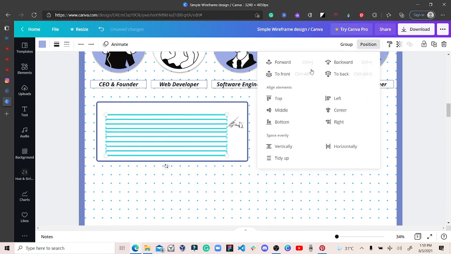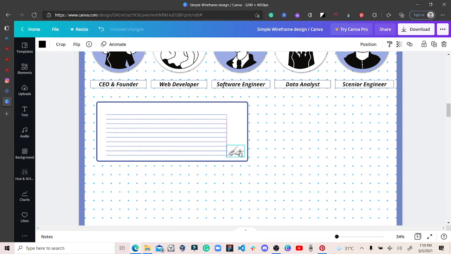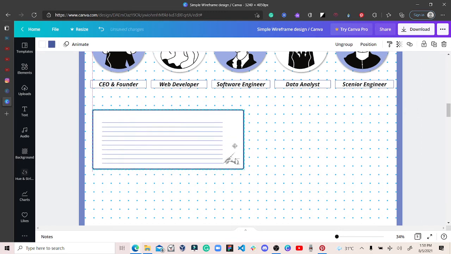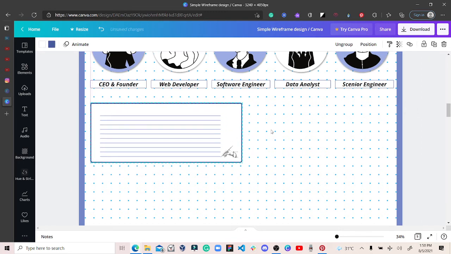So the same thing with the tidy up position. I'm going to move it down here. Alright, I'm going to lock that. I'm going to put that. And we're going to get 5 of these. So what I want to do is to just stagger these.